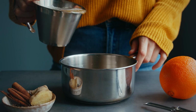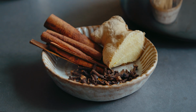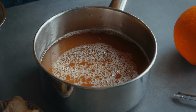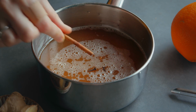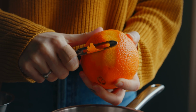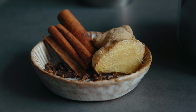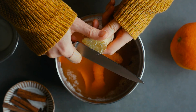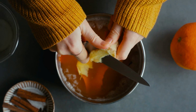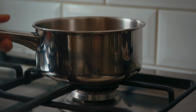First things first, I pour my apple juice into my small saucepan, and then I'm going to add some spices. I'm adding in a couple of whole cloves, as well as half of a cinnamon stick. Then I use my vegetable peeler to get some slices of orange rind into my pot as well. You might want to use organic oranges just to make sure that you're not getting any unnecessary pesticides in there. Again, I'm also adding a few slices of fresh ginger to get a little bit of heat in there. Then it's ready to heat up, and it really is that simple.